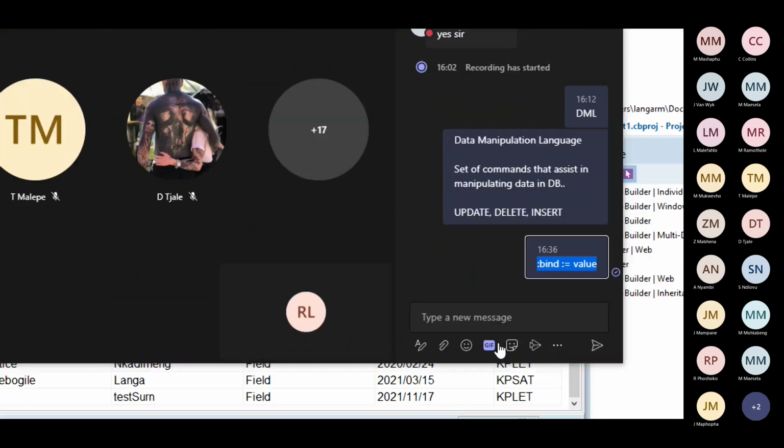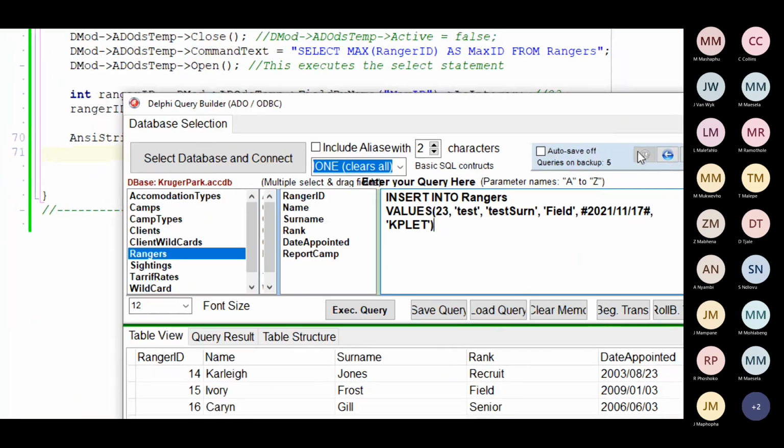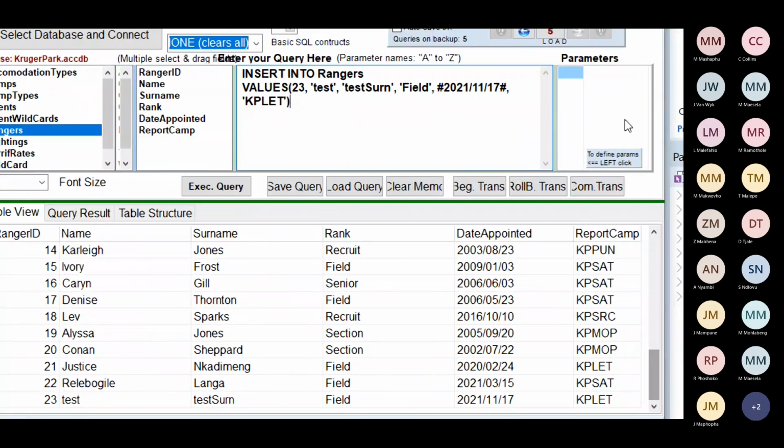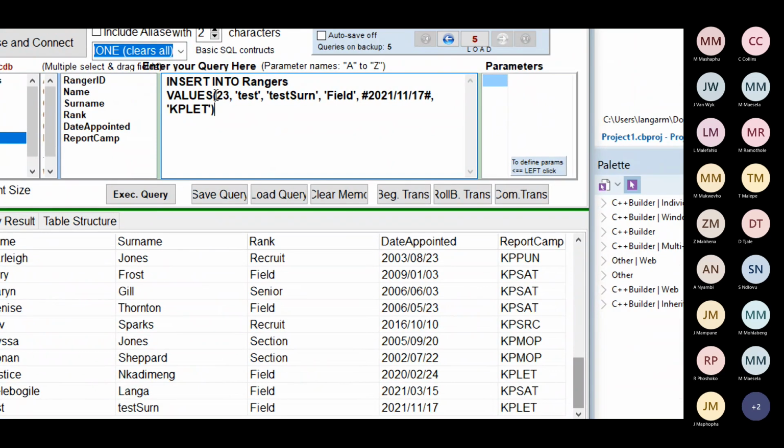That colon shows that this is a bind variable, and we are going to give it a value at a later stage. So even with our query, we can say, even though I want to execute this query, I do not have these values as of yet. I can give them to you at a later stage.